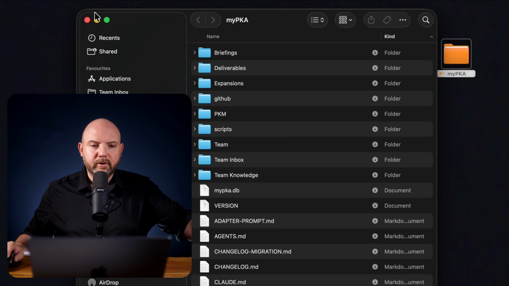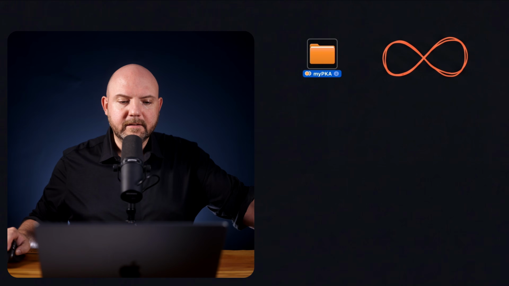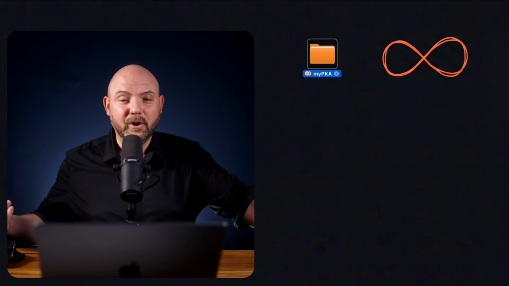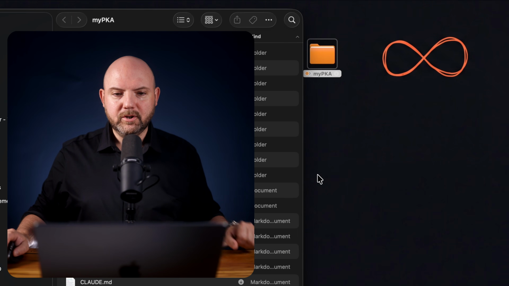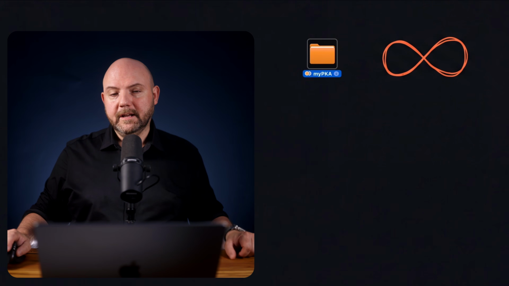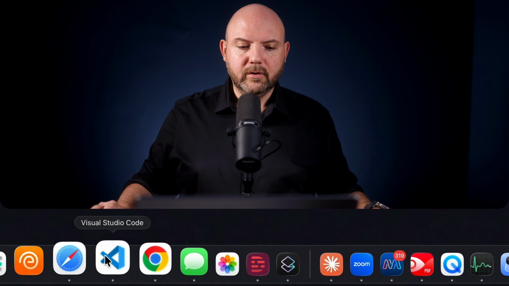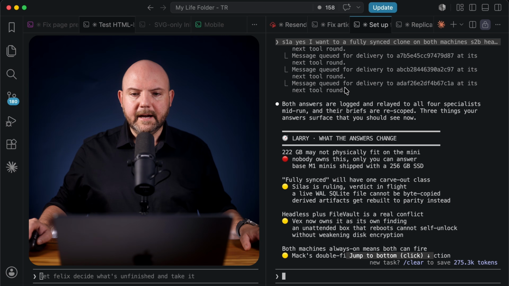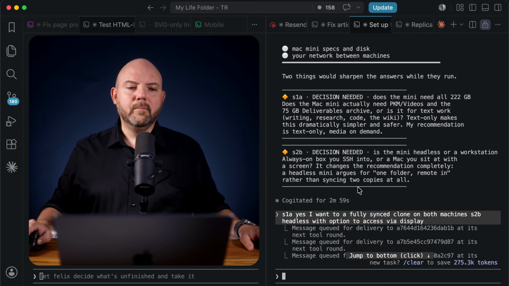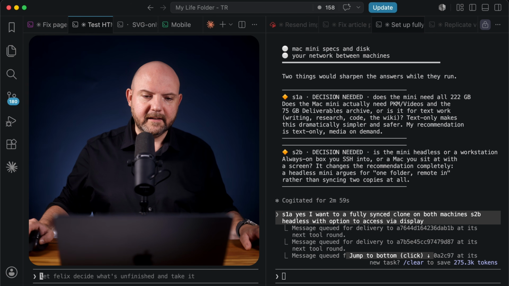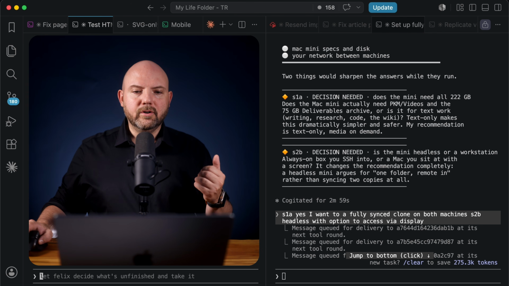So the way I prefer to work is using VS Code. VS Code is a free application that was used by coders in the past. I'm a non-coder, so all you see here was just built by me talking to my PKA and the agents that I have in here. So you can download this folder for free inside the membership and get started building something that I show you later in the video yourself. And I do this by using Visual Studio Code. You can download this for free, and it's an IDE as it is called, and it looks more complicated than it is. So what I have here is again a terminal session that I launched Claude in.